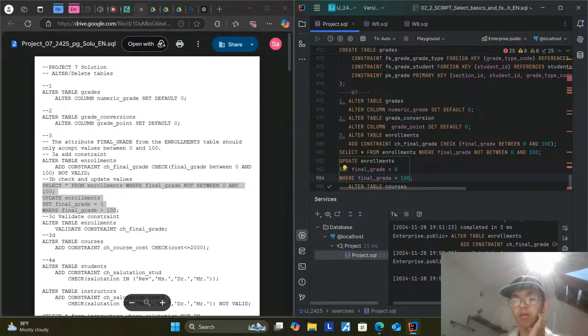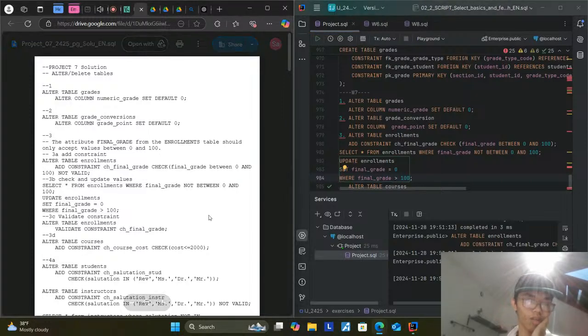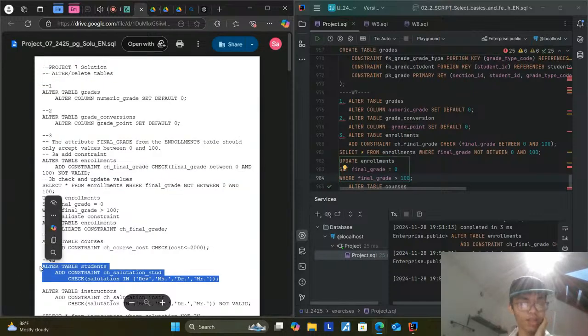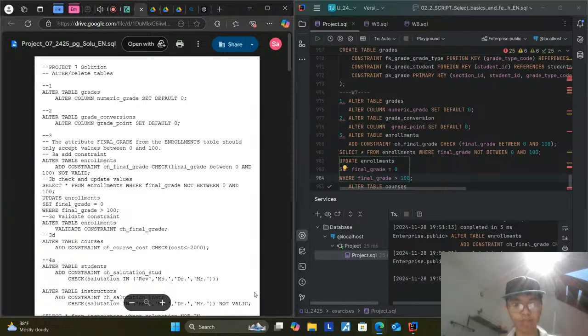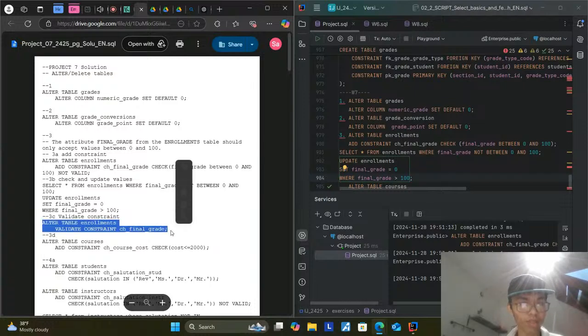If it's not between, update, set it to 0 when it's greater than 100. All right. Okay, 3 is all correct. Add check salutation in this. All right. And then not valid. And then update it. And then we validate. We validate also alter table enrollments, validate constraint. All right.